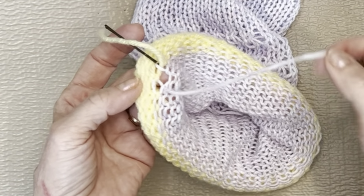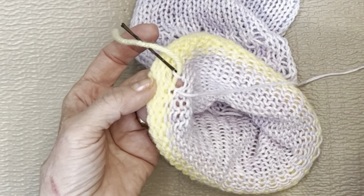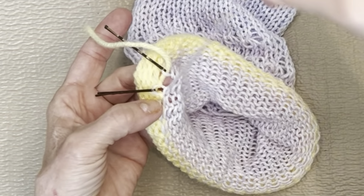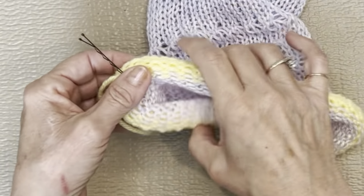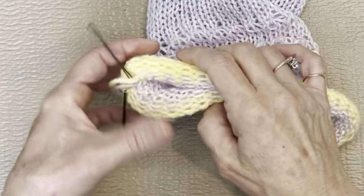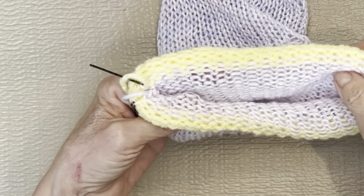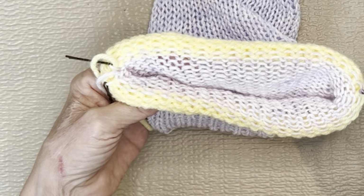Then to the left of that, you'll see this top loop here. It's attached to this working yarn tail. We're going to put our stitch marker in there. That's stitch 40. Make sure your tail is outside of your work. We know that there are 40 stitches on here. I thought I used a really good yarn that you could see well against, but it might be hard for you to see. I hope not. But we're going to count around to stitch 20 and 21 because we know that's exactly the side on this side. So I'm going to start counting where this stitch marker is.